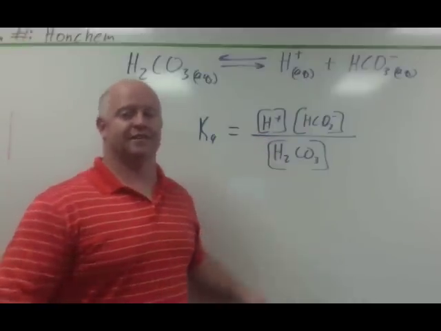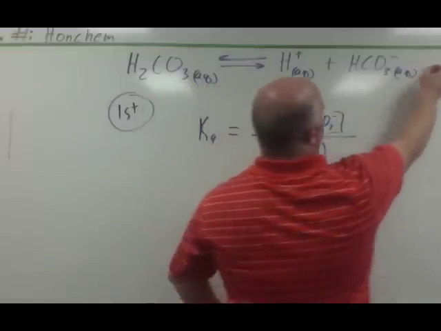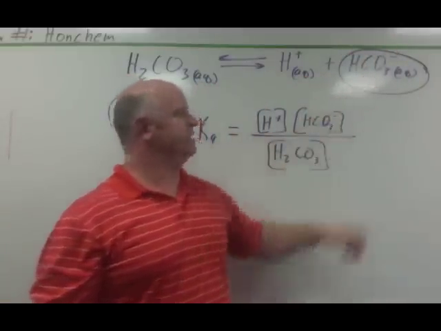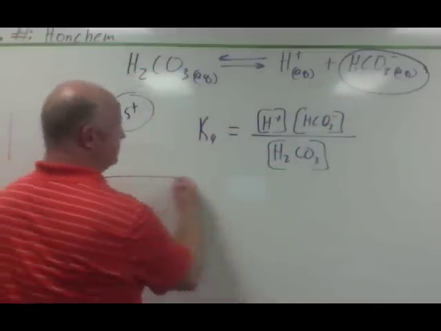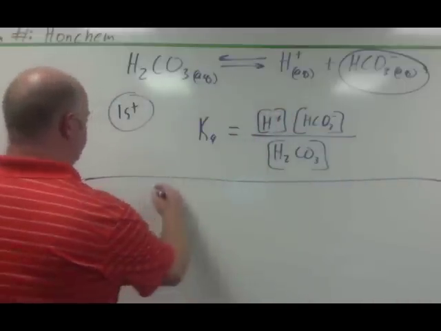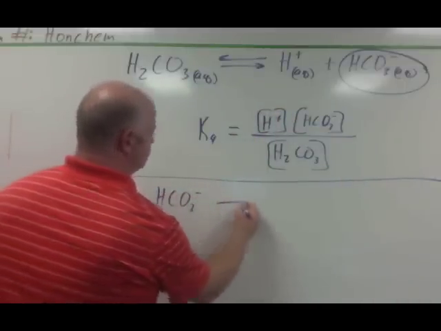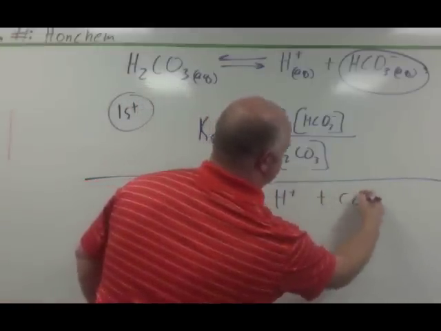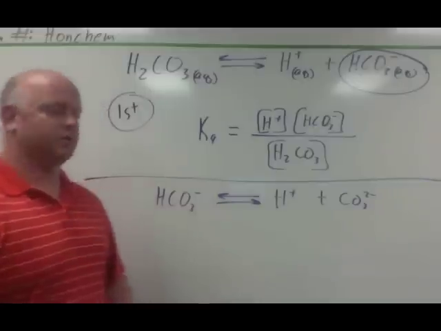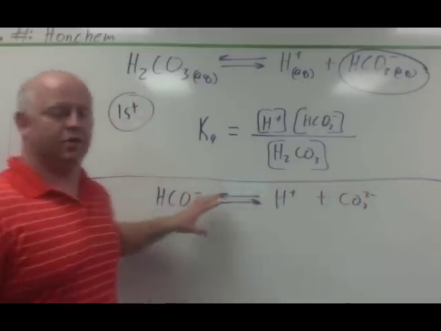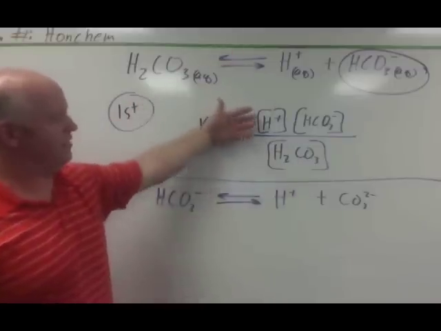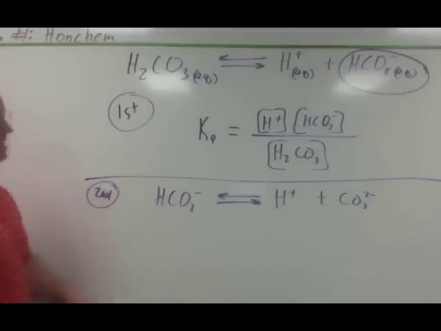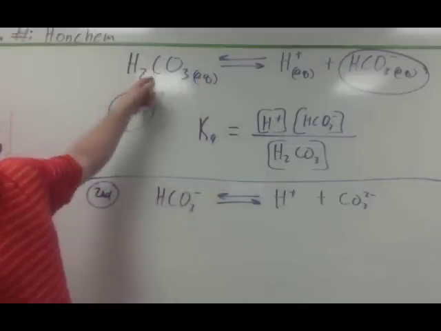Now, to do the second ionization of this, what we do is we take this, which is what's left over, or is that conjugate base, and then we ionize this next. So our second ionization would be your HCO3- actually forming another H+, and then CO3^2-. And we can write the expression for this example. Notice how we're leaving this one alone. We're not trying to carry anything down into this one. We're rewriting it for the second ionization.